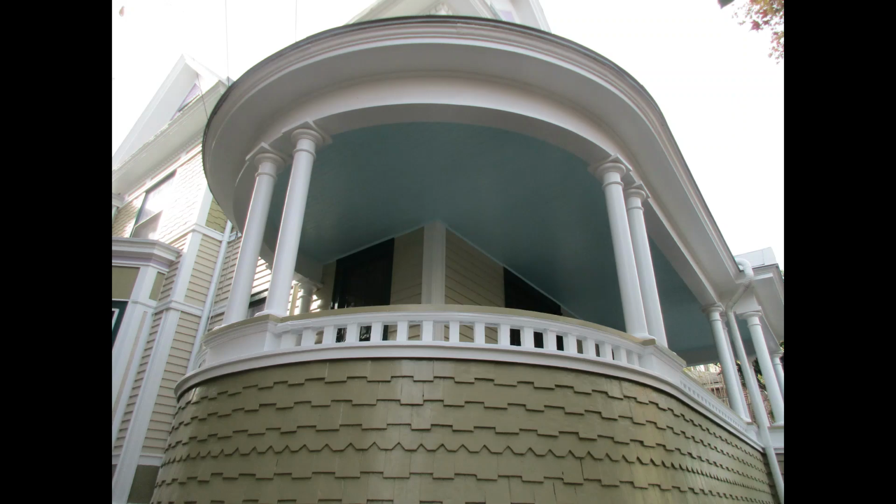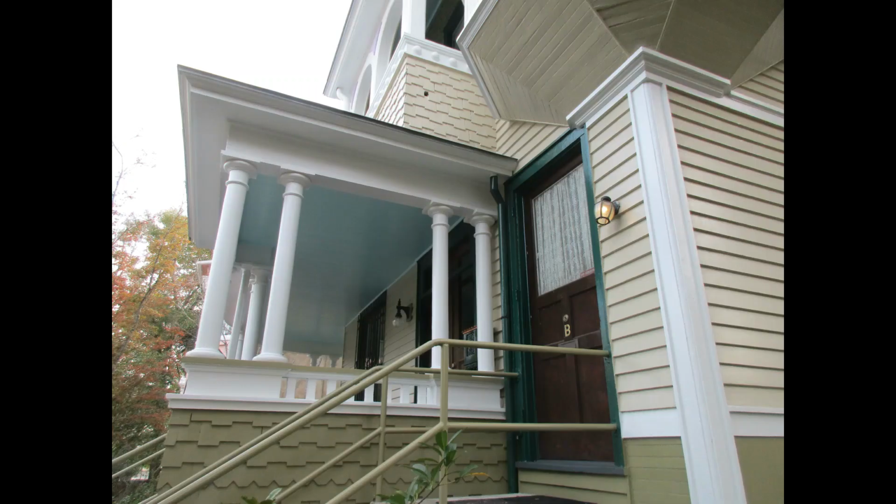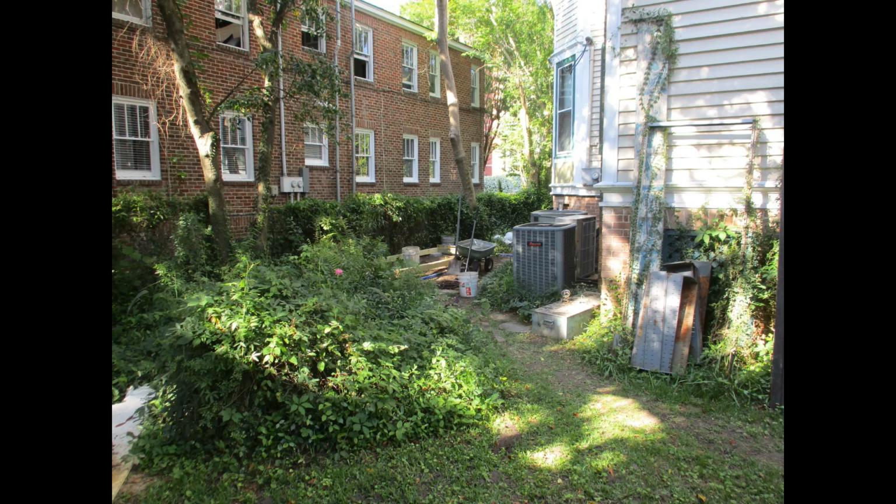So I wanted to make a shed that would live up to the look, and it wasn't going to look like some cheap, cheesy thing, even though I don't think most people are ever going to see it. It's kind of in the backyard on the lot line with a neighbor. You can't see it from the street very much. But I tucked it away near the heating and air equipment. This is where it's going to go, and it goes right up against the fence, almost no space between the fence and the shed.